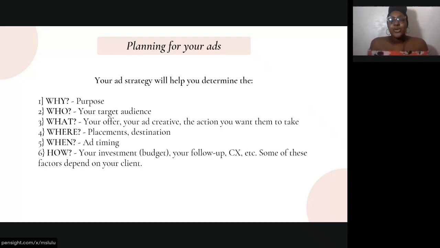The next question you want to answer is who. So, who do you want to see your ads? Who are you trying to target with your ad campaigns? Because if you show your ads to the wrong audience, you're going to get the wrong results, right? So, this is where you think about the people you want to show your ads to. What are their demographics, their age, their gender, where do they live, what are their behaviors, their interests, and so on.